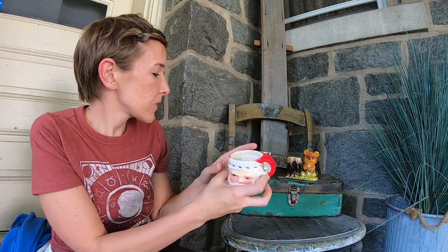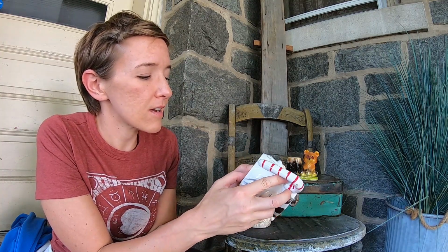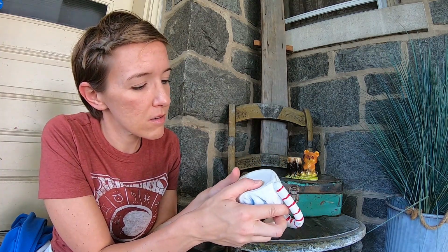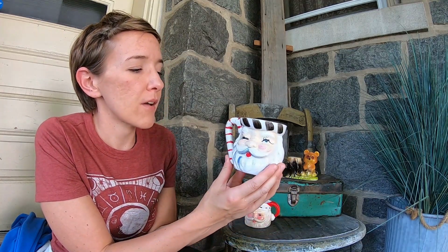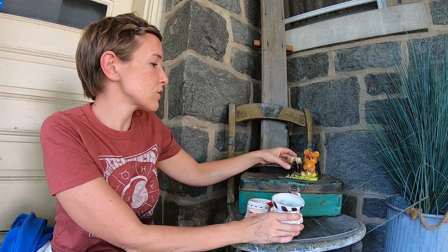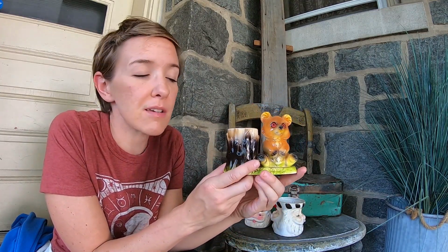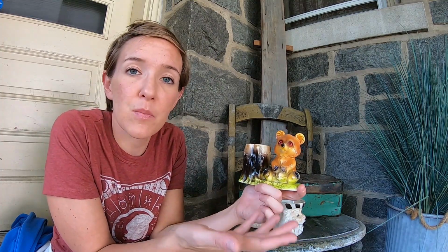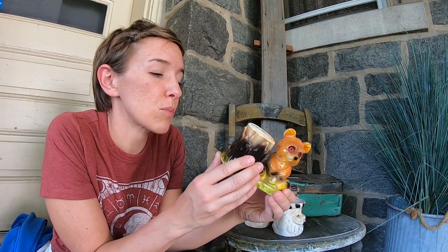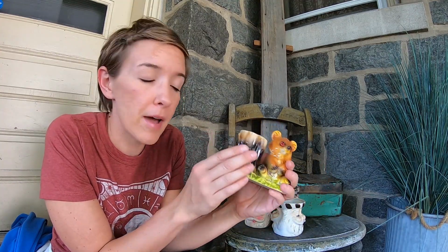I do like them. And then we have the Winky Santa, and it's actually double-sided Winky Santa. What is this? Creations Japan. So we have this guy too, and then I just threw him in for fun. Kind of reminds me of a little Yellowstone tchotchke that someone would have picked up. It's not marked Yellowstone, but it reminds me of something that would have been available in a national park souvenir shop. Made in Japan, J81 on the bottom.